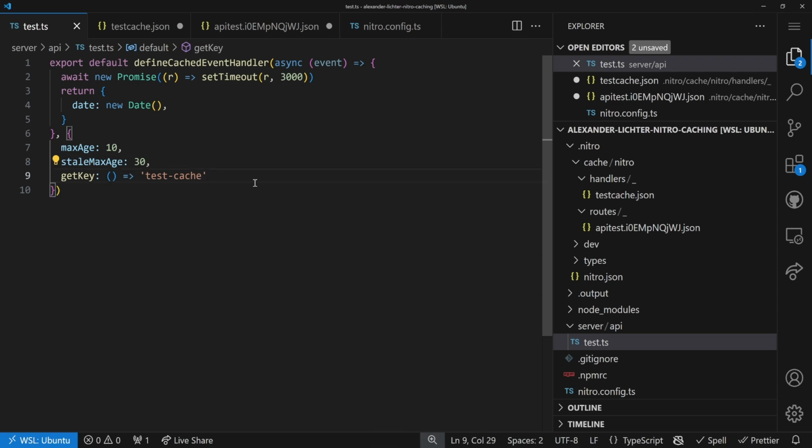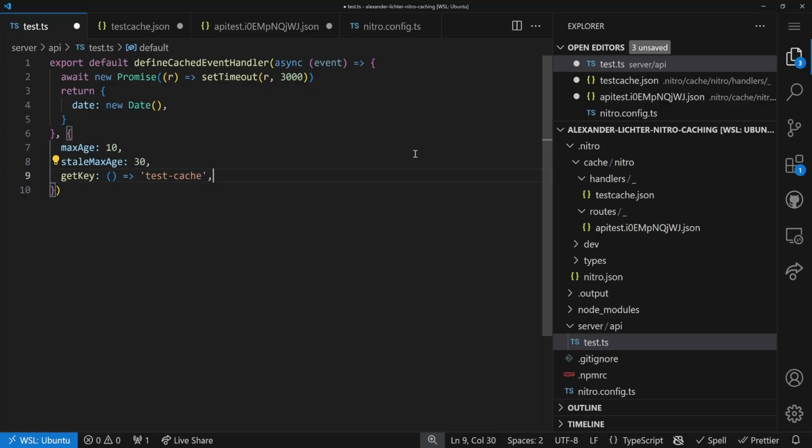Nevertheless, let's do one more thing, because right now you see it's saved in the file system over here in dev time. But what if you want to save things in Redis, in the KV store, somewhere in Vercel, Cloudflare, whatnot, MongoDB, doesn't matter, well, then you can do so. You can change where the whole cache is saved or only parts of it. And to do so, you can define your own base. So we can say here, for example, cache important, something like that. And with that own cache base, it won't do much on its own.